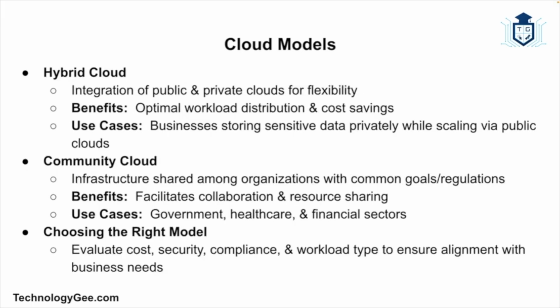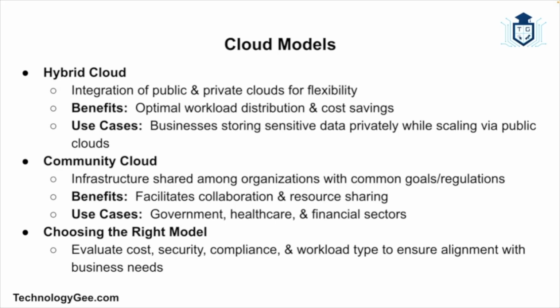Then we have what is called the hybrid cloud, and this combines public and private clouds to provide greater flexibility. The benefits are that it offers optimal workload distribution and cost savings. The use case for this will be businesses requiring sensitive data storage in private clouds, but leveraging public clouds for scalability.